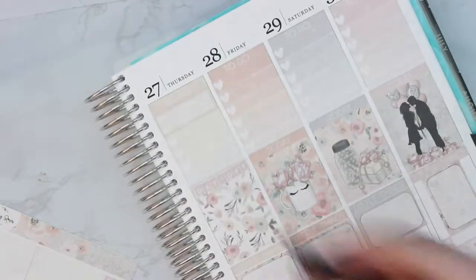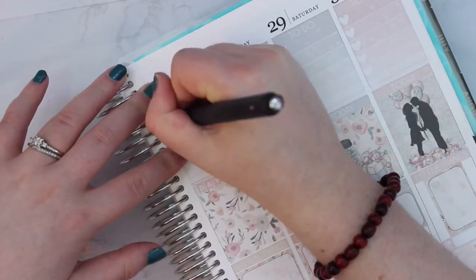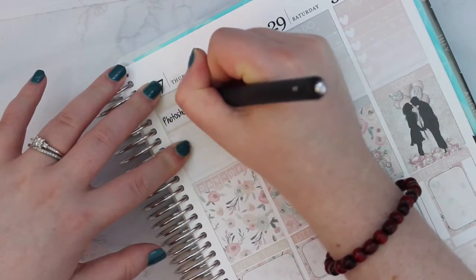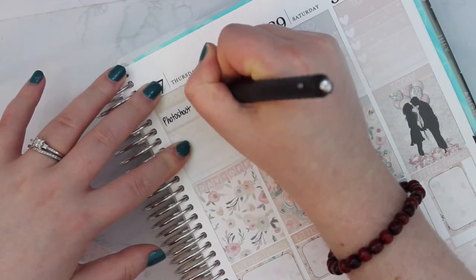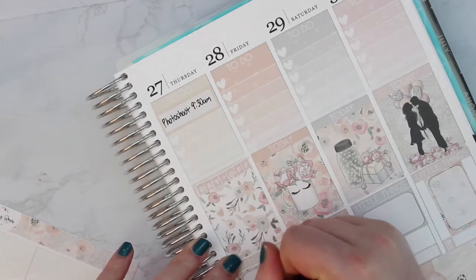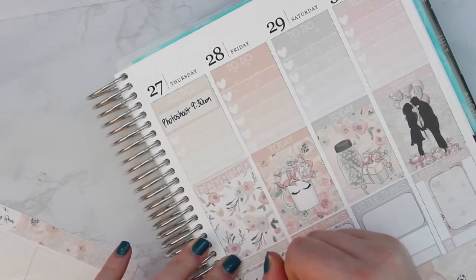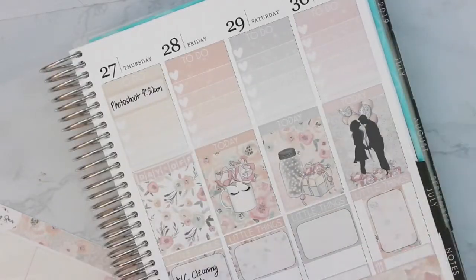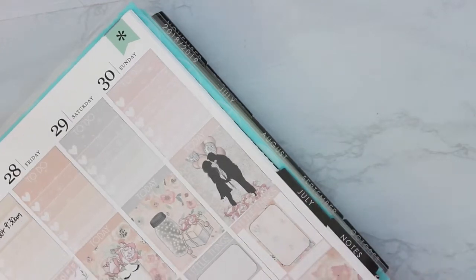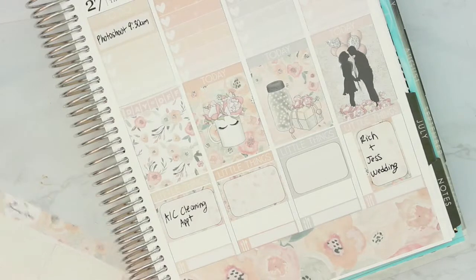So that's at 9:30. And then in the afternoon, they're coming to clean the AC. So I'll just write that in, AC cleaning appointment. And then down here on Sunday, I'm gonna have to tilt this. I'll just write in the name of the people who are getting married there. Alrighty, so that is written in.